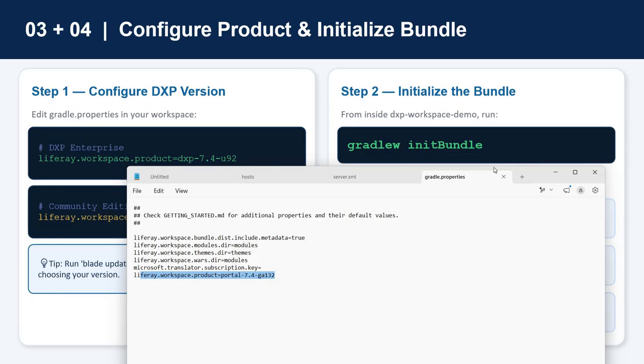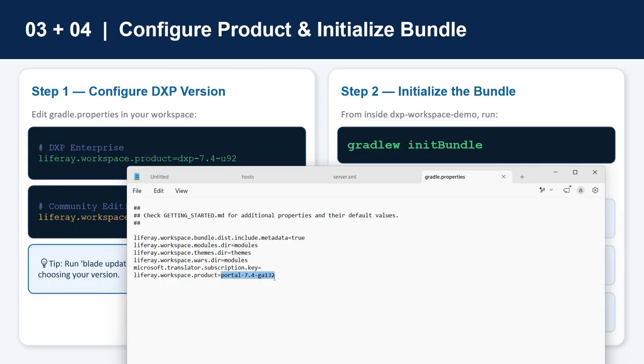When we run our command, it is automatically configured. Sometimes if it is not there, you have to come in this file and configure your bundles, which bundle you want to download in your workspace.